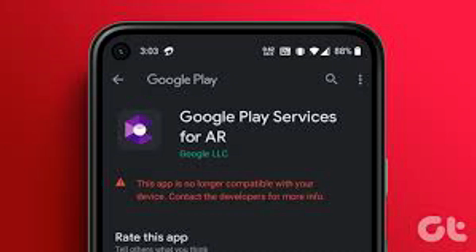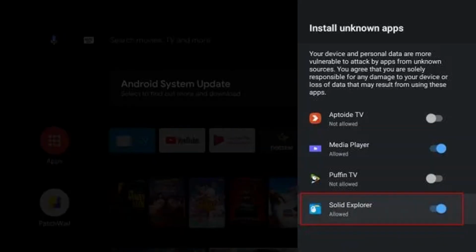Here's how it works. First, you need to find the APK file of the app you want to install. APKs are just Android app installation files. To stay safe, I recommend using trusted websites like APKmer, APKper, or APK. You can also try an APK downloader that pulls files directly from the Play Store. Just paste the Play Store link and it'll give you the APK file.